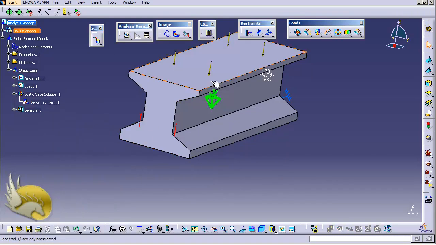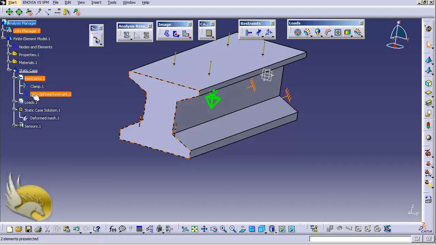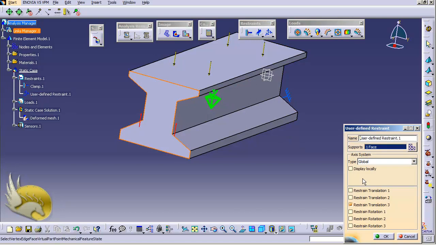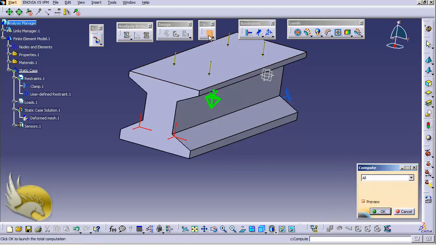Now after the deactivation, I want to change the restraints, so I double click the restraints from here. You can see the dialog box is going to appear, and this is the user defined restraint that I have. I can change it and add restraints in the second dimension and even in the third dimension, and check the result again after computing.